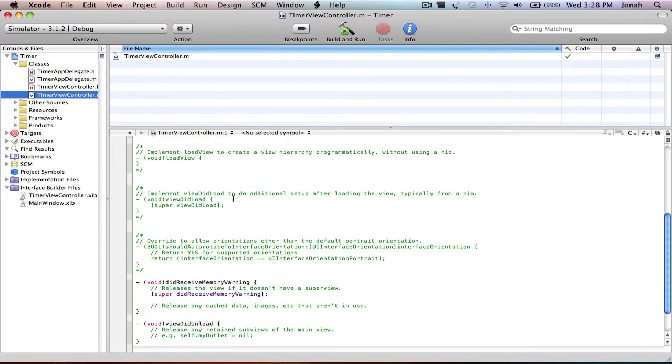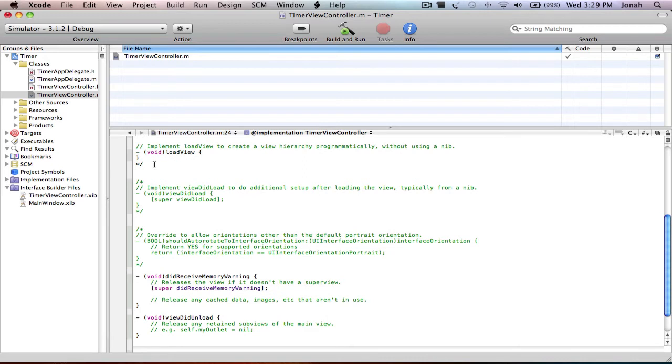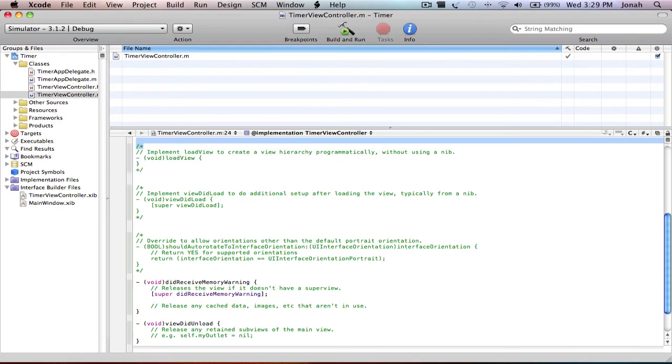We want to uncomment the viewDidLoad. Now this isn't required. Pretty much viewDidLoad is something that will trigger an action as soon as you launch the app. As a beginner to the SDK I got confused and always thought that you had to put it under viewDidLoad, but all viewDidLoad is, is something that will trigger an action when you first open the app. So we just want to start the timer as soon as we open it up. So we uncomment viewDidLoad, right here.